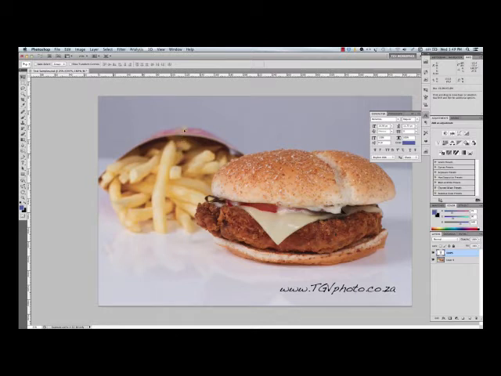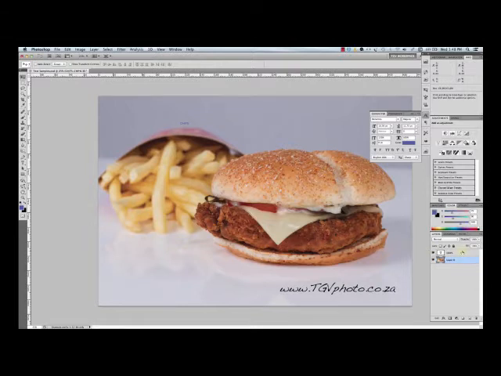I'll show you now if I select a brush and I want to paint on this layer, it won't allow me. It's going to show a little no entry sign because it's on a text layer. If I select another layer, it will then allow me to paint on here. Let me just reduce the size of my brush so I can paint on here if I wanted to, which I don't want to, so I'm just going to undo that. Control or Command Z to undo, and we are just working with text.